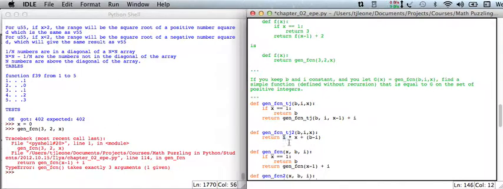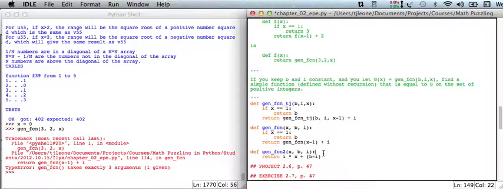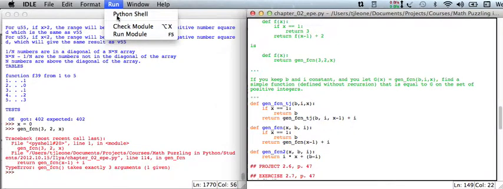So this is now B, because this is your base case, right? Oh wait, hold on. You know what? I have to test this one out. Before I do this, let me test out this one here. Okay, so let's run it.